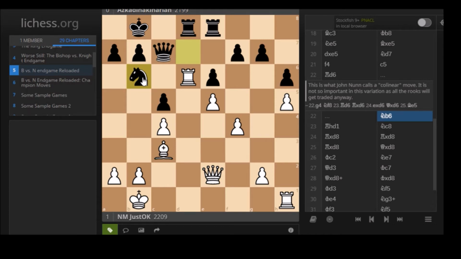And theoretically, it's drawn. So in a practical game it should be drawn as well. But if you're playing blitz or bullet, facing an active black queen in your king side, and the knight, it's going to be very annoying. So we should also make sure that we trade the queens. Very important that we trade the queens.